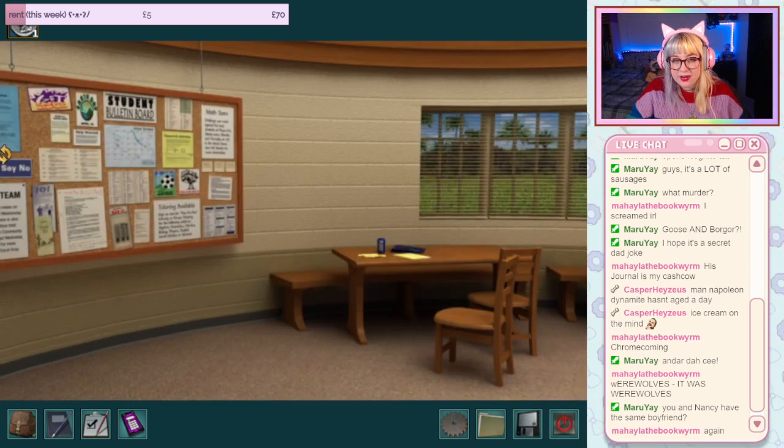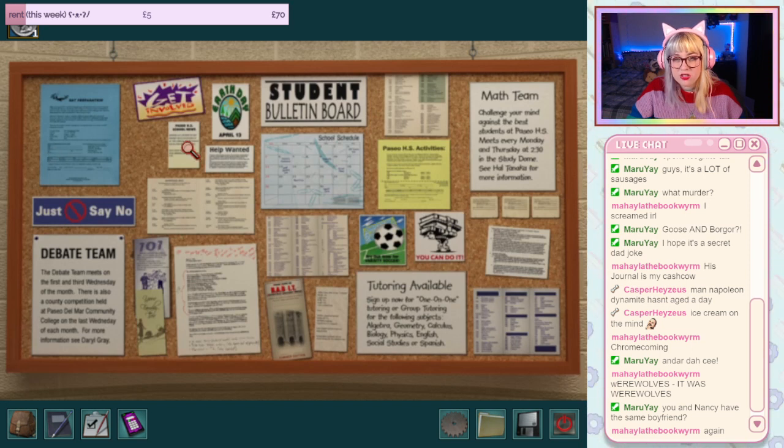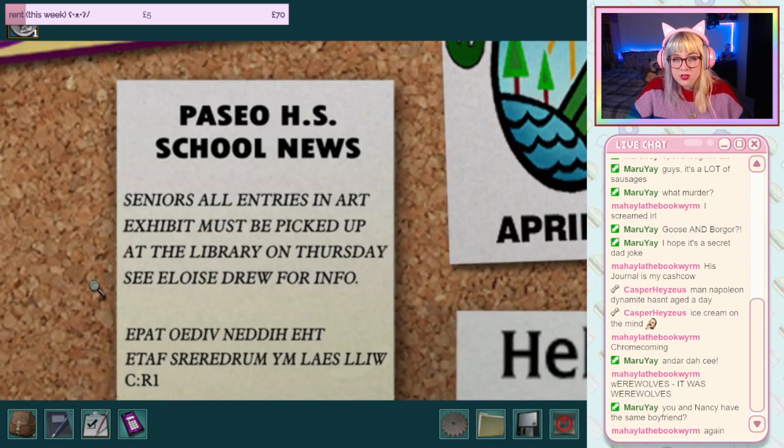This is just random stuff. Ooh, so much stuff. Seniors, all entries in our exhibit must be picked up at the library on Thursday. See Eloise Drew. Oh, she's even got my last name. Okay, hold on. The hidden videotape will seal my murderous fate.